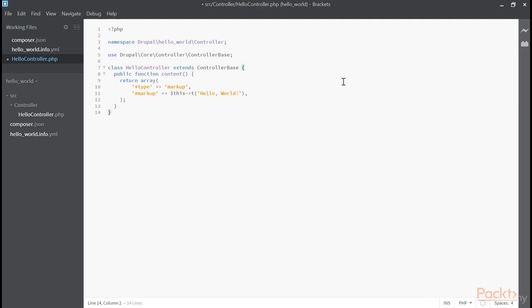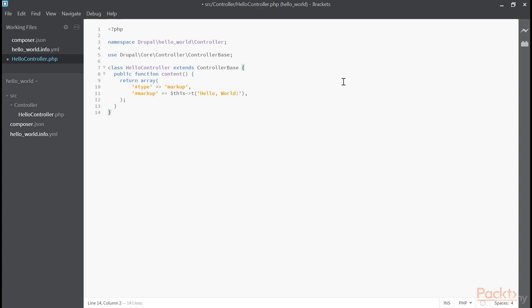So the first two lines after that, we're going to declare a namespace that we're going to be using, and then we're going to be using the Drupal controller base. And these are just some things that are going to bring in some other functionality into this particular controller.